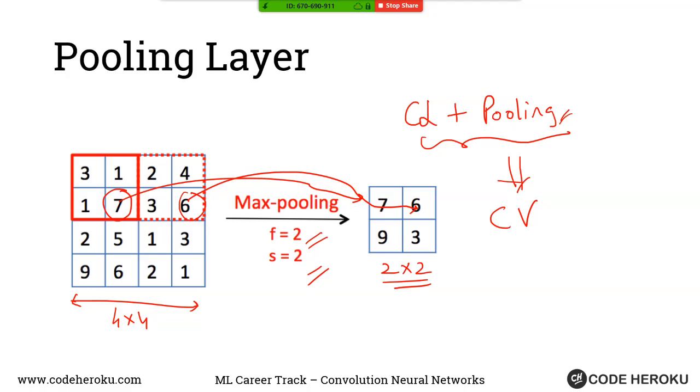Yes, that is correct. If there are outliers or there is some noise in the image, max pooling might not give us good results. So a lot of times what you also see is people pass the input images through a blurring kernel. They would first denoise the image using Gaussian blurring or something like that, and then pass it through the neural network.